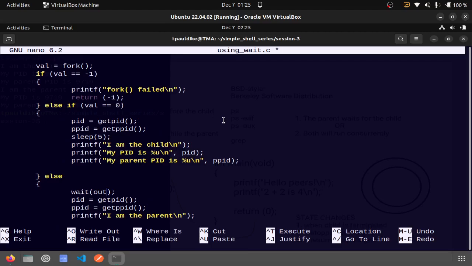So outcome. Now this thing takes a pointer, okay? So I'm not going to pass outcome to it like that. I'll pass ampersand outcome.